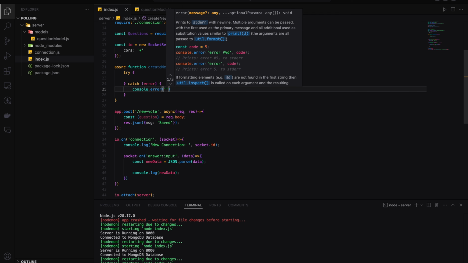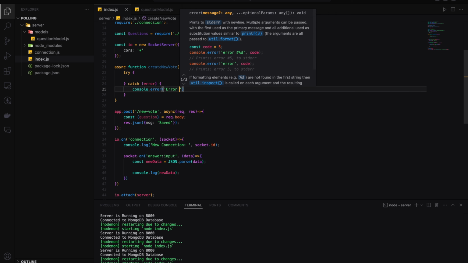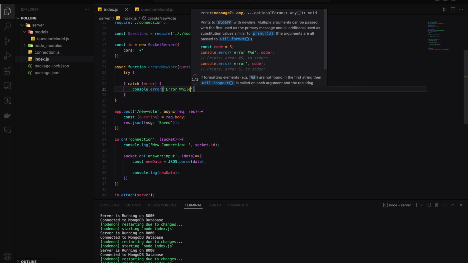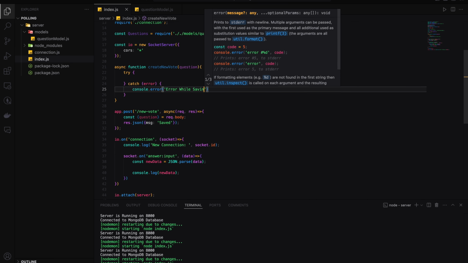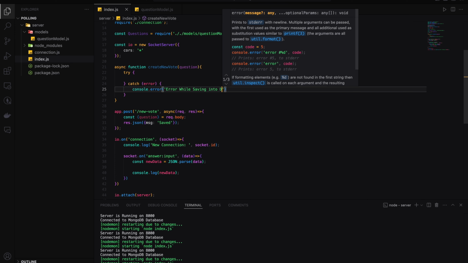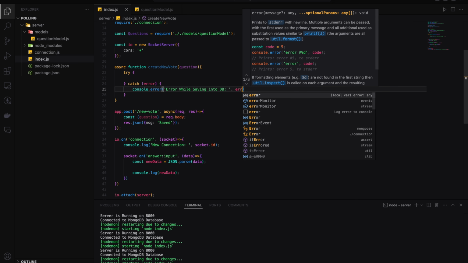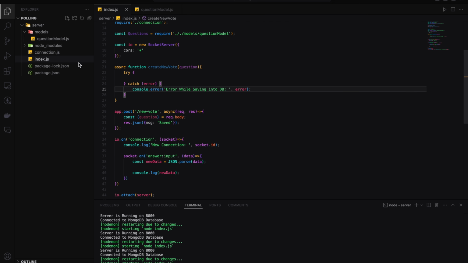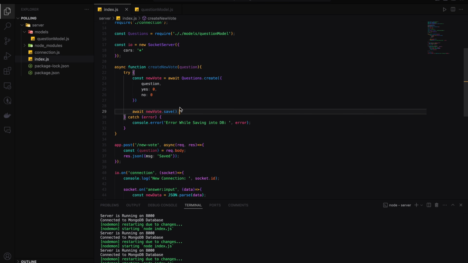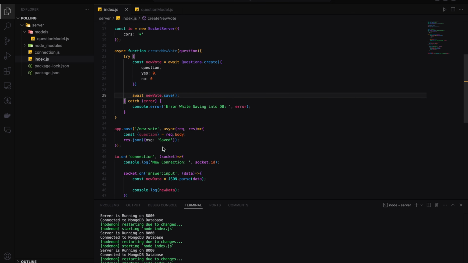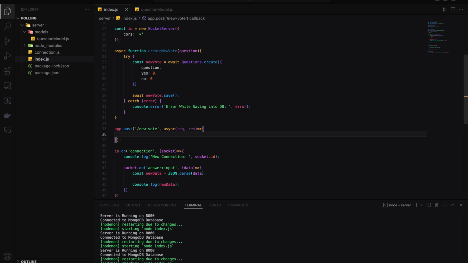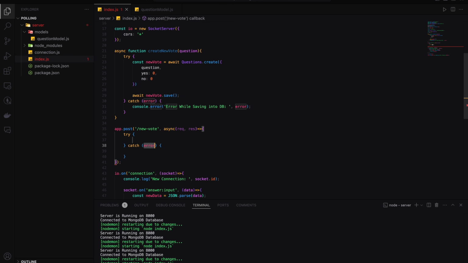So this is try catch, and in console.error, whatever error we got, error while saving into DB, and whatever error we got. So this is the error, and in the try block, simply paste it, and same thing is going to be here. So just copy it. Let's remove that.